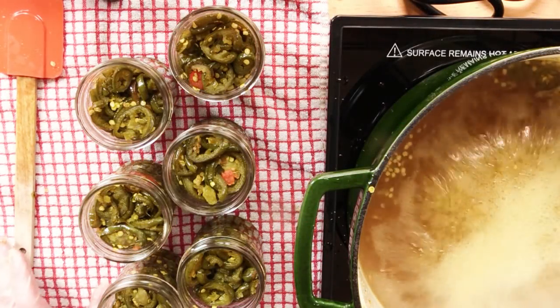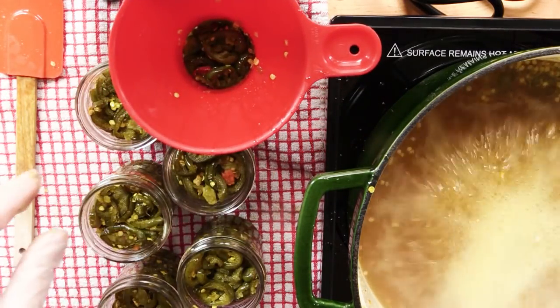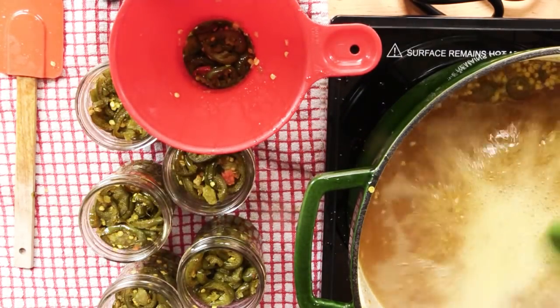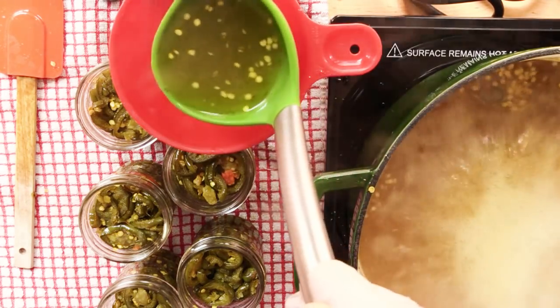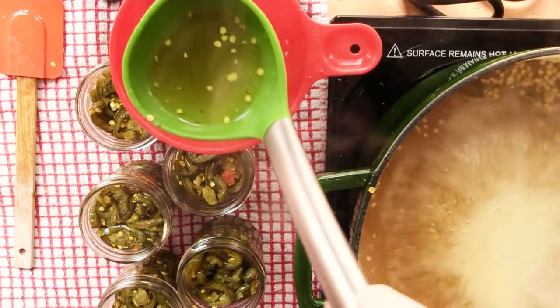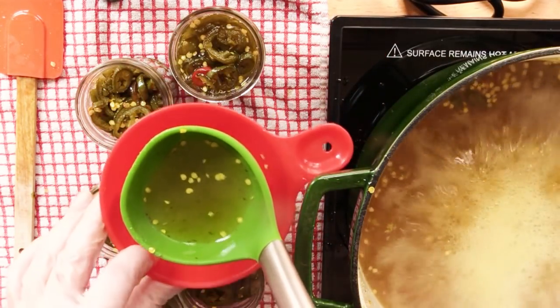Okay, so this has been going for 5 minutes, and now what we're going to do is simply ladle in this syrup to cover up our jalapenos. Again, you want to leave about a 1/4 inch headspace. It does not take much syrup. That one is already done. It was just a few bits.